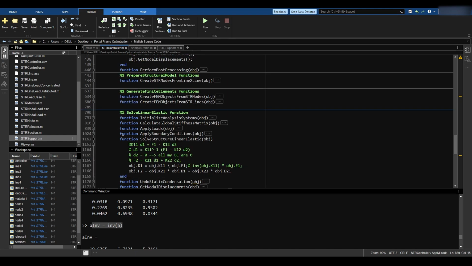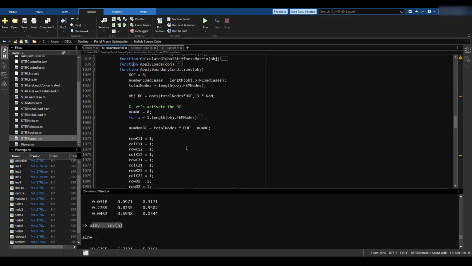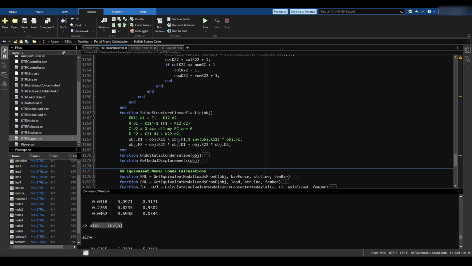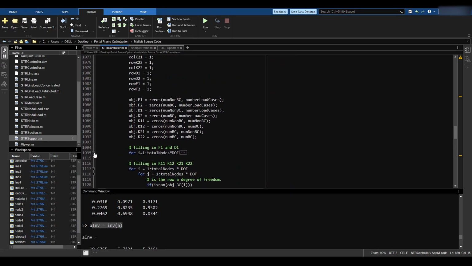Okay, so now in the solver, there was a to-do I put somewhere. Let me remove it. I think it was in the boundary condition, right? I put a to-do somewhere to warn myself. I forgot where I put it, to be honest. I remember I put a to-do to warn myself. I think it was here. Yeah, that's the one. So yeah, I checked and I messed it up.